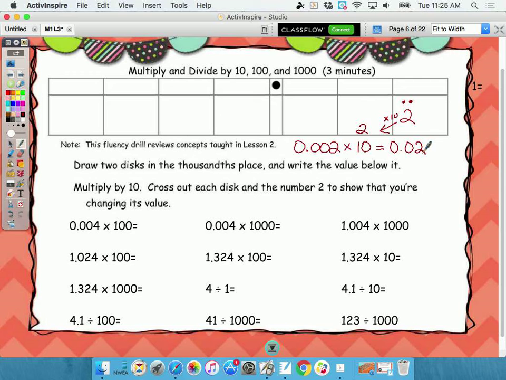Now, my question is, did I write my answer correctly? I have a 2 in the hundredths place. Is that what I wrote? Yes. So today, I feel pretty confident that you understand what happens to the digits when you multiply and what happens to the digits when you divide. So here's what I want to do. We're going to practice the decimal hop. Sound good? Okay. So somewhere on your paper, do you have room? Out to the side?